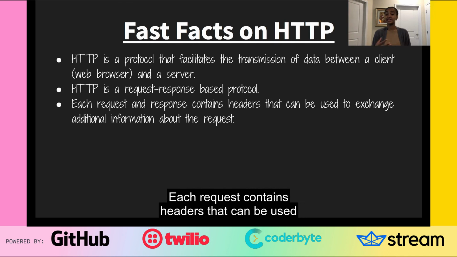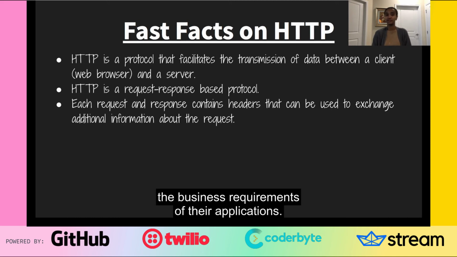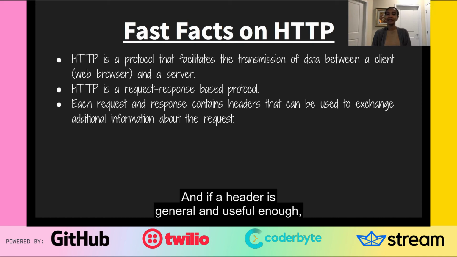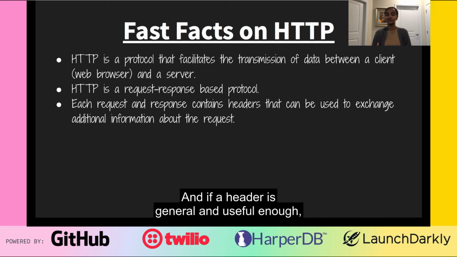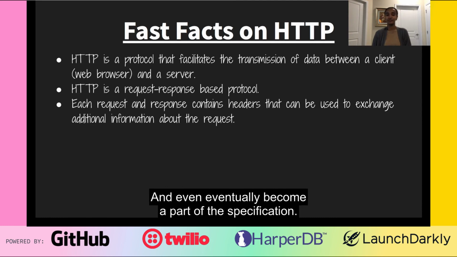Each request contains headers that can be used to exchange additional information about the request. Headers are also a pretty powerful extensibility point for HTTP. Developers can introduce custom headers that they need to fulfill the business requirements of their applications. And if a header is general and useful enough, it can become widely adopted and even eventually become a part of the specification.